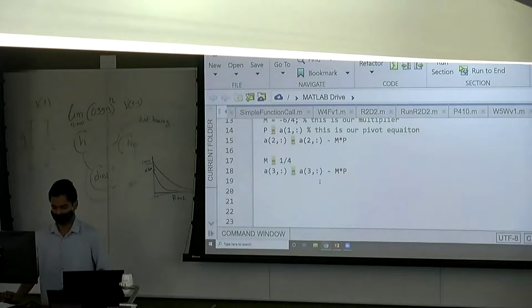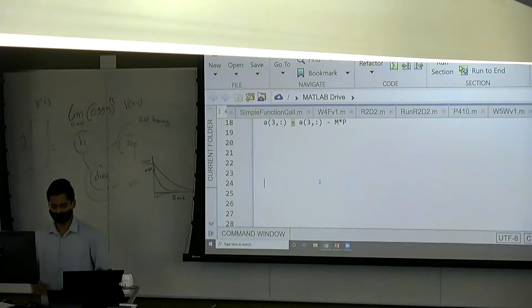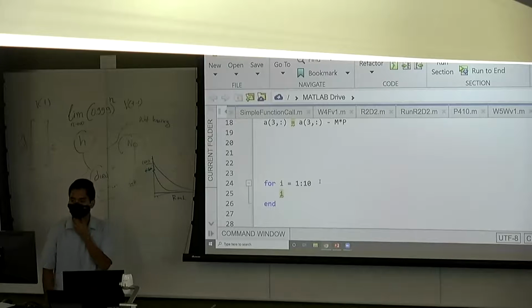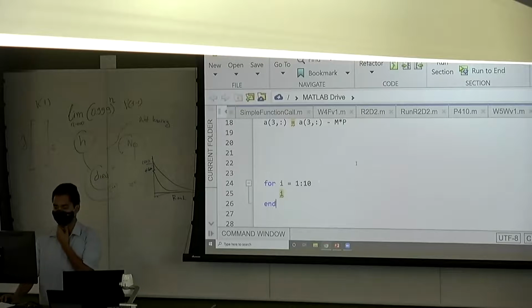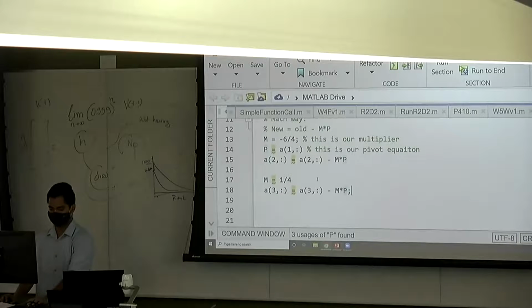So let's do a timeout. This is going to be a for loop review. I'm just going to ask you guys, if I type this, what's going to happen? Yeah. So y'all know what's going on.